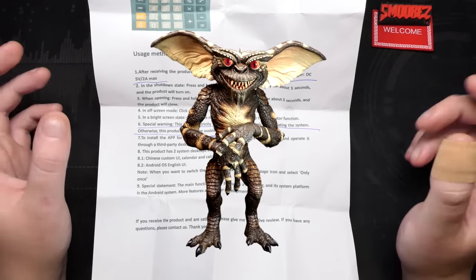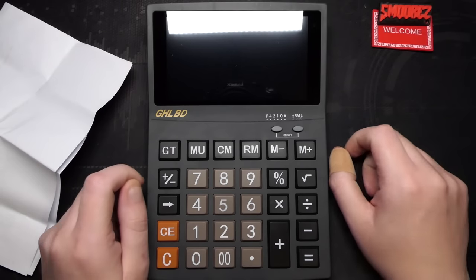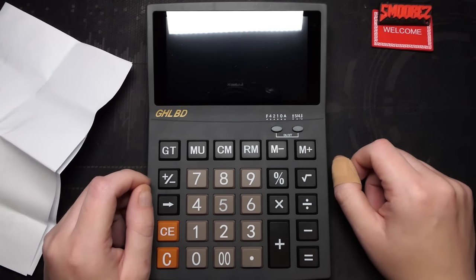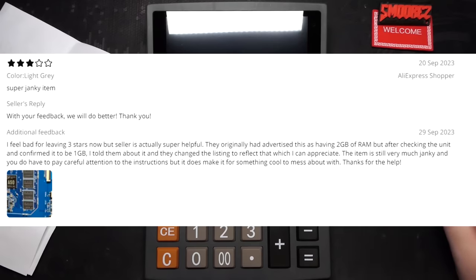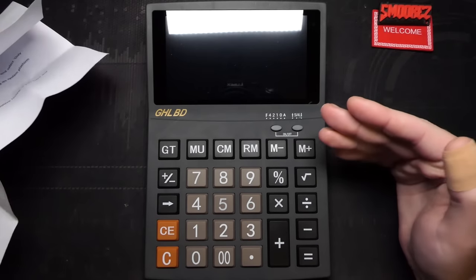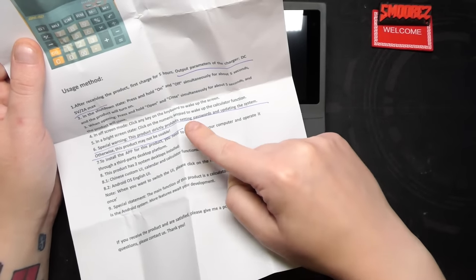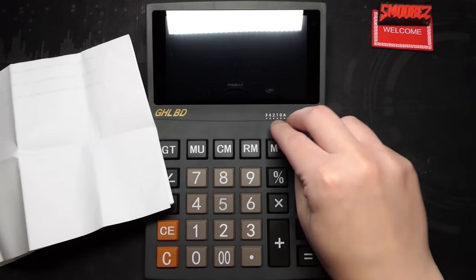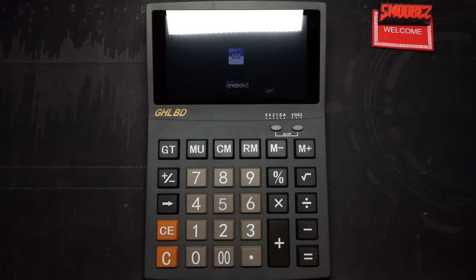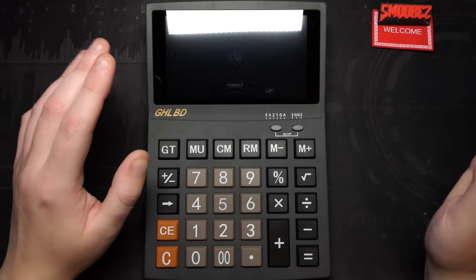Here are the reviews — I gave them five stars for communication and three stars for the item itself, because this thing is incredibly janky. If you do want to purchase this, make sure you do not factory reset it, do not set passwords, and do not charge it with anything past 5V 2A or the display will die. This is the second, brand new unit. I've opened it up, put a micro SD card in, and tested it — it works perfectly. AliExpress gave me a refund for the previous one, so I thought: people want to see this, I'll try again.